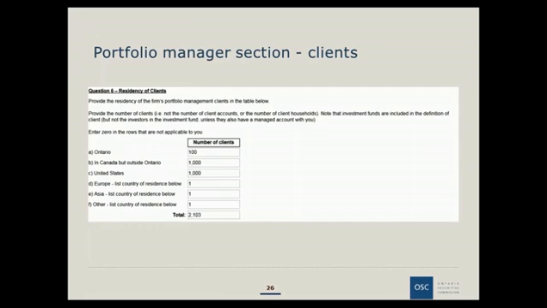For the question in the Portfolio Manager section about the number of the firm's clients and where they are located, firms are often confused about the definition of client. Some firms count their clients by grouping family members, so a wife, husband, 2 children, and all of their accounts, RRSP, TFSA, regular accounts, would be one client. Others count clients by how many accounts they have in total. So for example, Mr. Smith has an RRSP account and a regular account. This would be 2 clients. To try to get an apples-to-apples comparison, we'd like to know the number of actual people. So for my first example, that would be 4 clients, and the second scenario, 1 client.